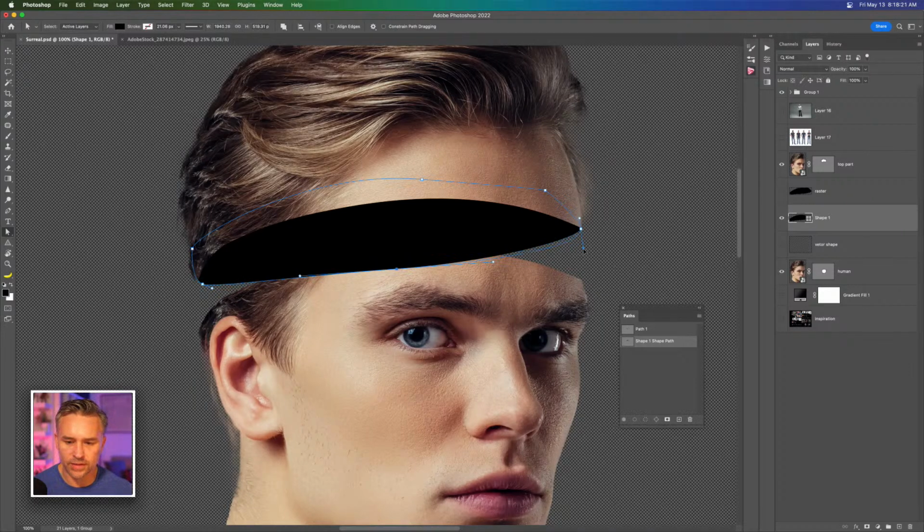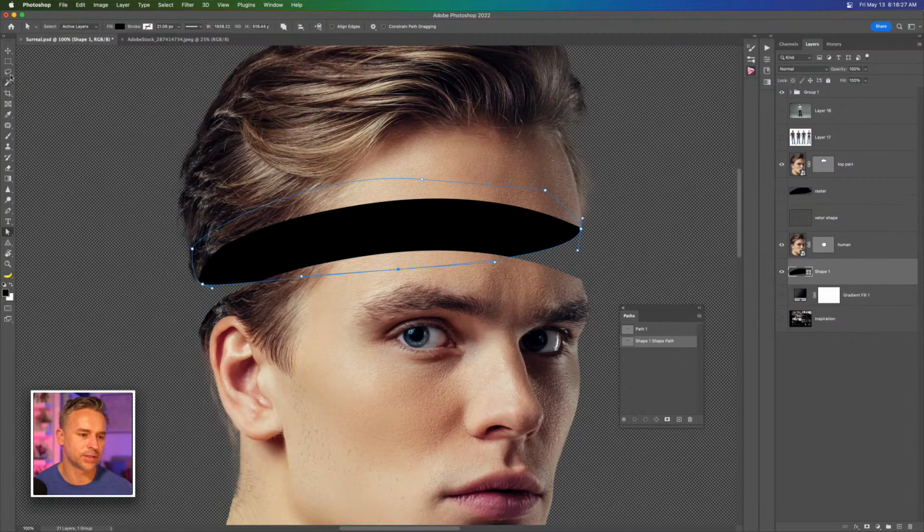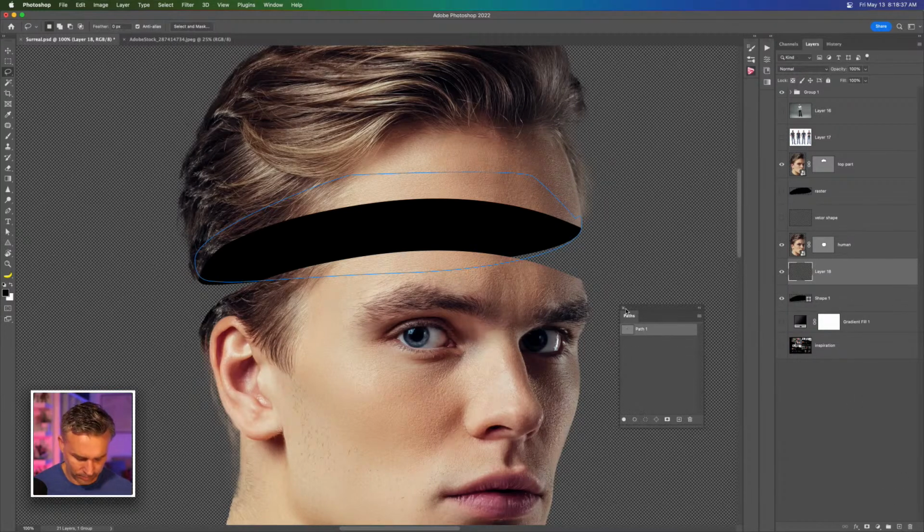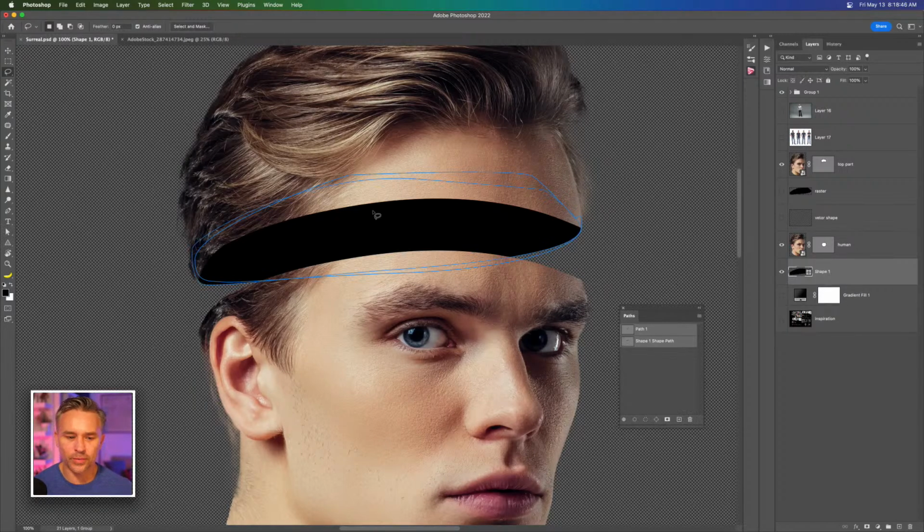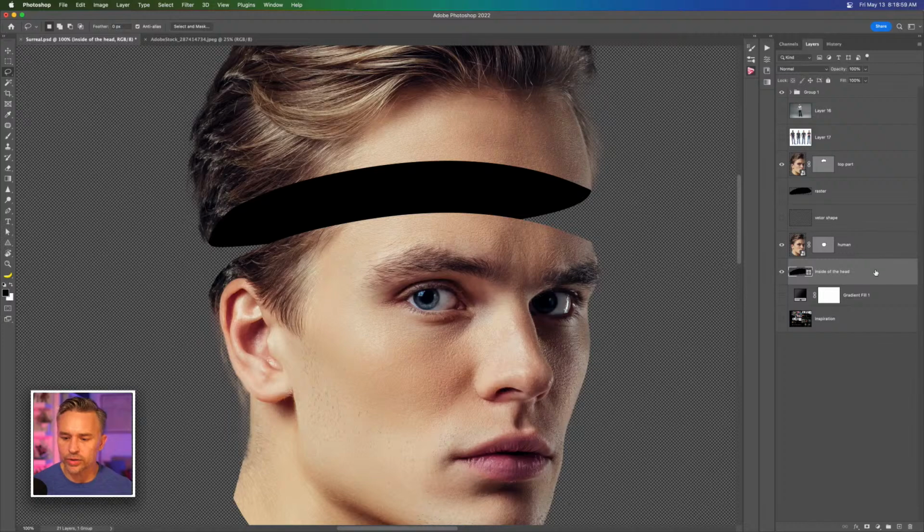But here we are. Let's give this a nice curve on the end. We kind of have the inside of the head. We'll make sure this is underneath like so. Cool. All right. I even tried Control Delete. All right, so there we go. We have the inside. That's all squared away. We have exactly what we want right in here. This is the inside of the head. There we go. Boom.